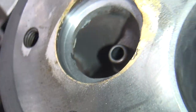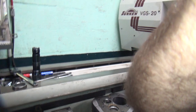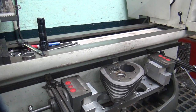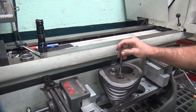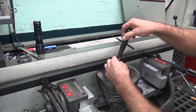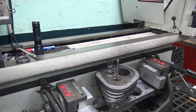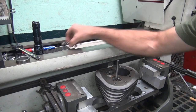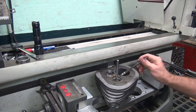It's hard to see. I'm gonna go a little bit deeper. Looks like we can go down another 20 thou or so. I'm gonna go ahead and give it a little extra. Intake can get away with stuff. The exhaust, you wanna make sure you got it as much as you can get in there without weakening anything.